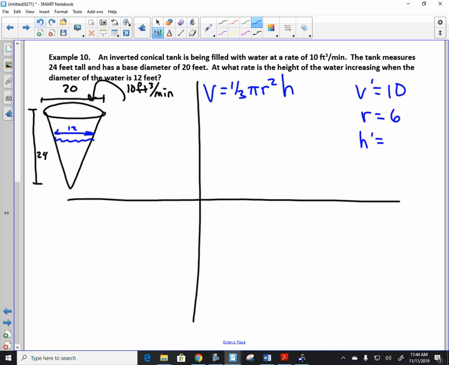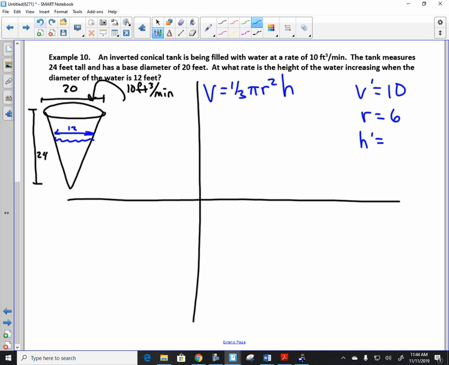Now, what's really important to notice here is this distinction. We really have two cones: the larger cone, and the cone shape that the water is producing. Does the 24 ever change? No. Does the 20 ever change? No. But does the diameter of the water, the 12, change? Yeah, so we still have a lot of changing parts. But notice the difference between the diameter and height of the water compared to the diameter and height of the cone. You'll see why some of it's important, but some of it's not.